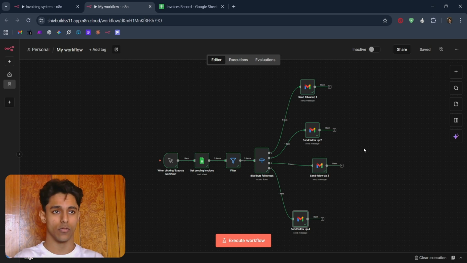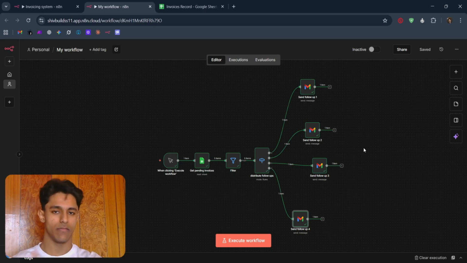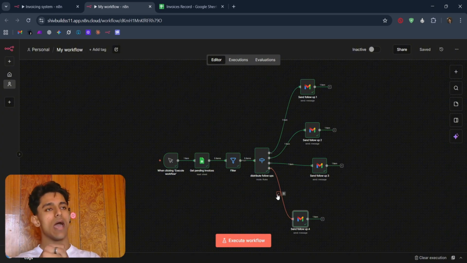We also need this workflow to actually read our previous conversations so that it can send suitable emails, respecting the previous conversations the prospect and I might have had. So for this, before each of these Gmail nodes, I'm going to add an OpenAI node and give it a prompt that you need to view all the previous conversations, and based on which, you'll update the template.